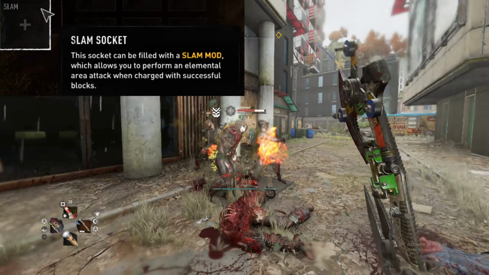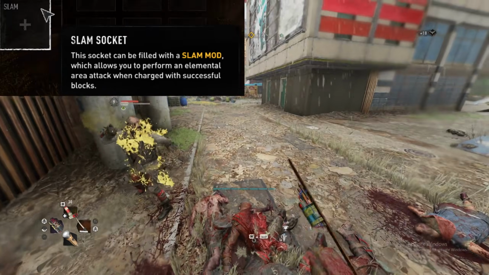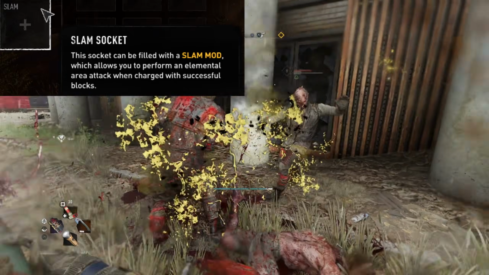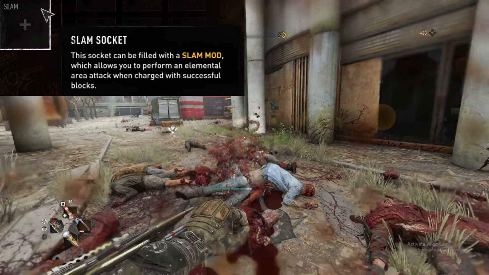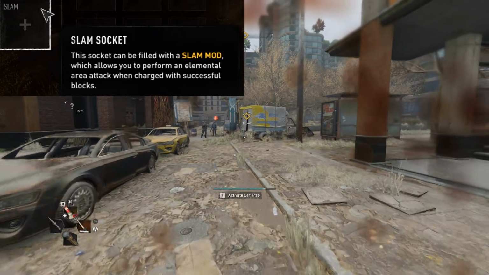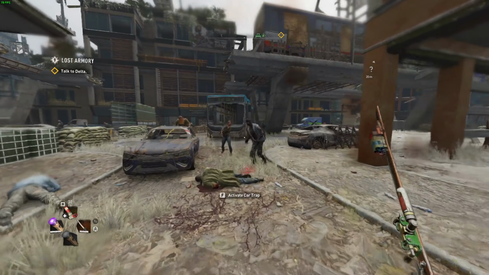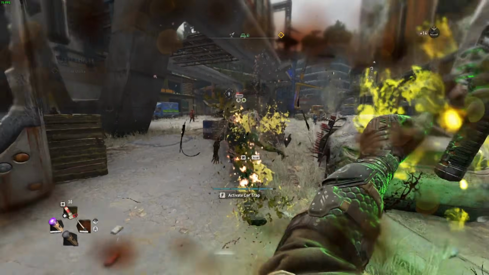The slam modification allows you to perform a ground pound type attack to apply the elemental effect to every enemy around you. You don't need to be in the air to do this, you can simply activate it on the go, and every enemy literally surrounding you will be instantly stunned. It charges the same way as a shot does, block, parry, or kill, but does take slightly longer to charge up, so keep that in mind.